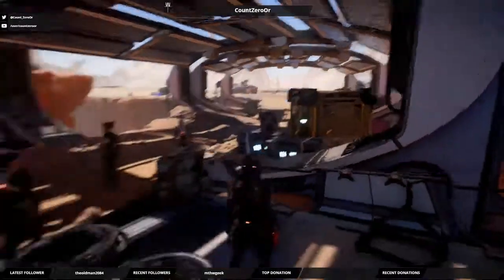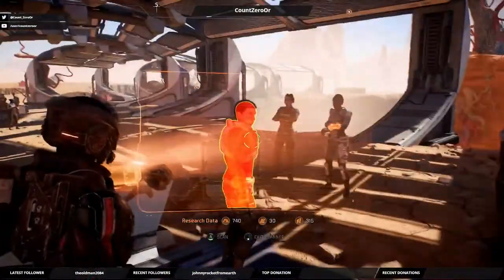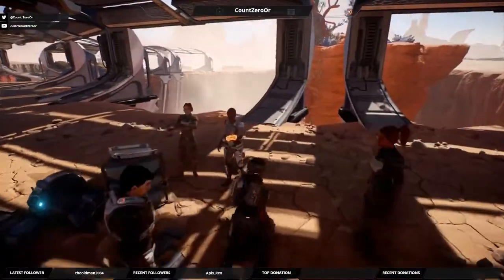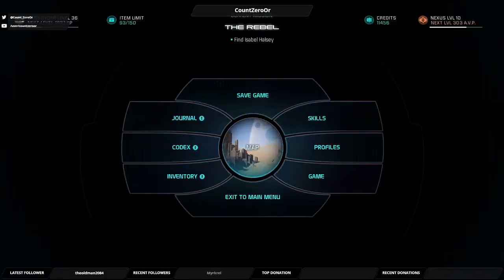Hey, hey! Welcome, welcome. Come this way. Follow me. Not a scavenger, that's a rider. Fancy ship, alright? You'll find lots of deals inside. Just talk to my boss. Come on, this way.